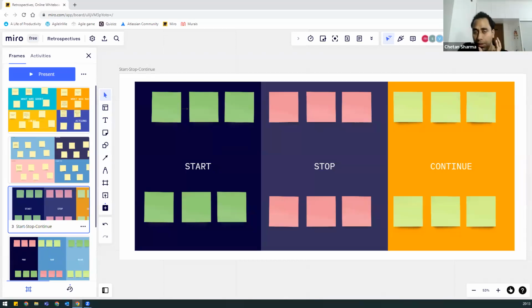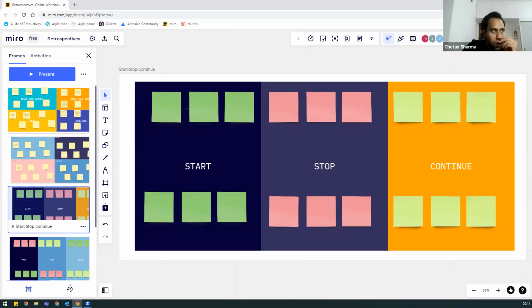This time I will drive the start, stop, continue, and when I drive this retro, I will ask different questions. Okay, guys, for the last 3 months, we have been doing a classical retro. This time we will do something different. Now, when you are writing down these items, just think what are the areas or items you really want to start. You really want to implement any new suggestions in this current project.